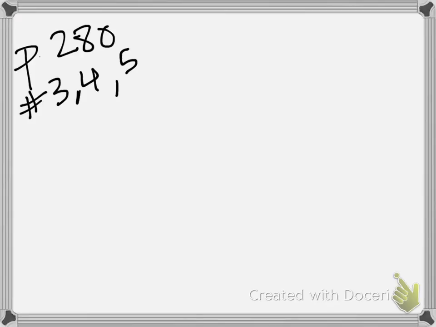Alright, after you've written those down, let's take a look at the answers. So number 3, it says if x and y are supplementary angles, then x is obtuse. Alright, on this one, this is sometimes true. The reason being, if they're supplementary, in other words, they add up to 180, so let's just say x plus y equals 180.